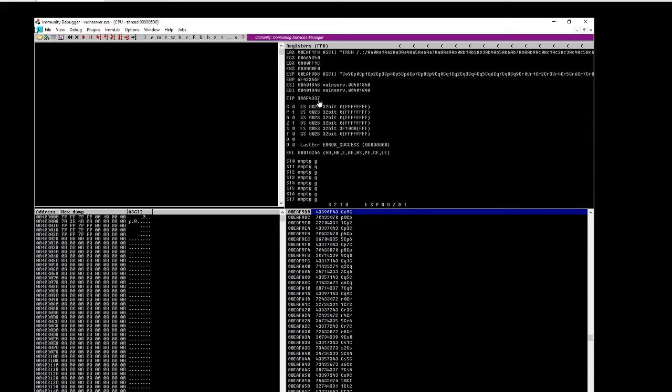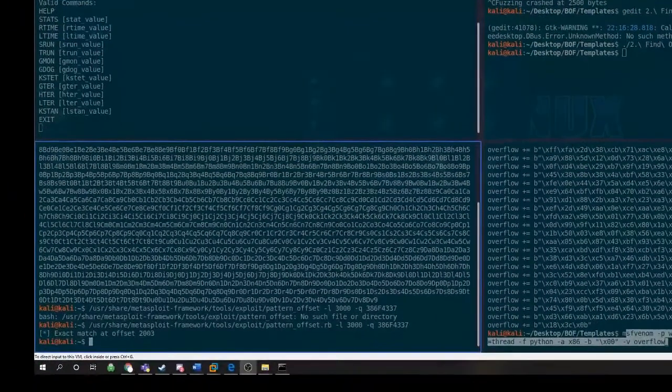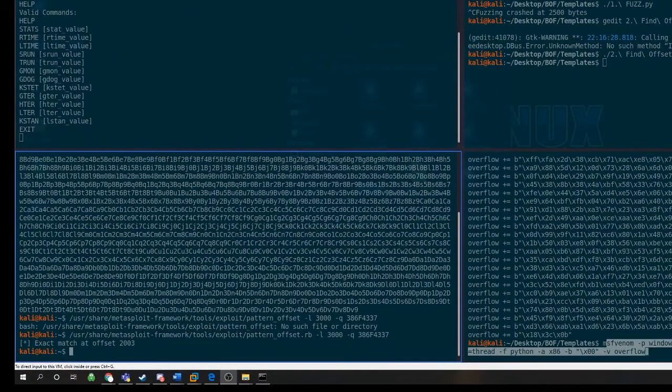So what we need to do is copy this address down for later use. And what we're going to do is input it into a tool called pattern offset. I'll show you down here. Pattern offset, Ruby. As you see, it's part of Metasploit. Now, because we know the address of where the EIP sits, we specify this address, and it's going to do its thing and tell us exactly at what byte that EIP is.